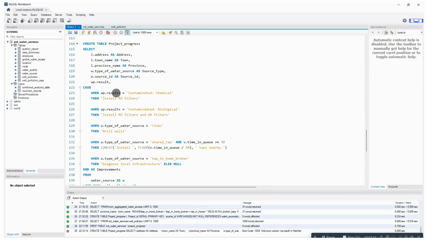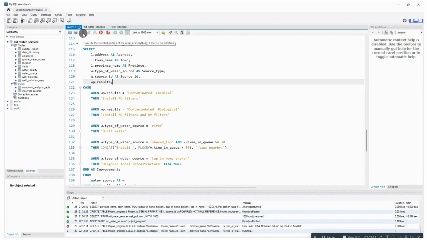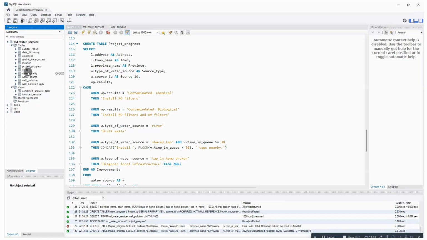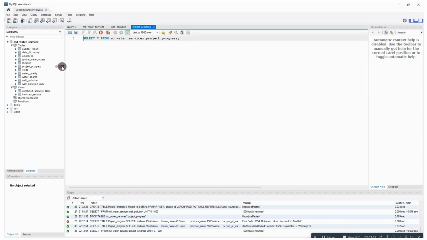This is results. Running. Okay, so let's refresh this. And then we have the project progress table.